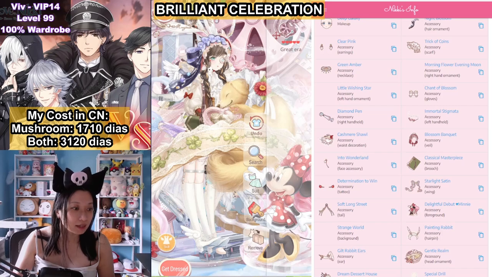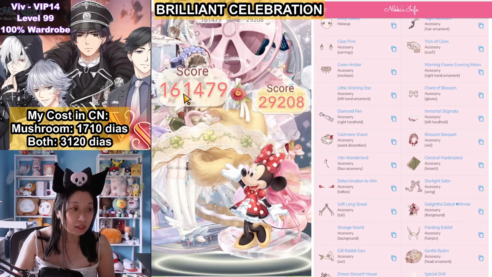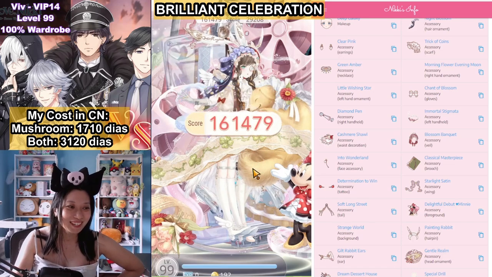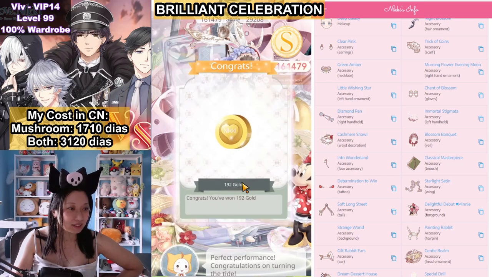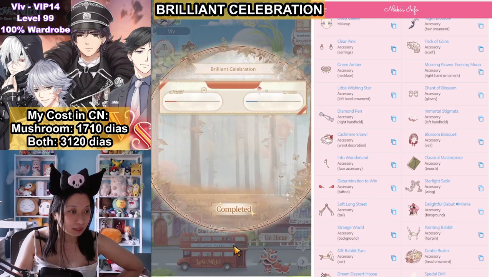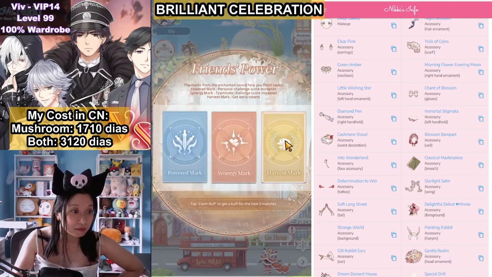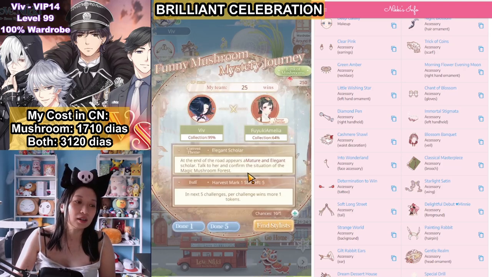Alright, let us get dressed and we'll skip this through. 161k versus my opponent's measly score. Also, that's 10 event currencies for getting this win. And now let's do the auto complete. Done 4. All wins yet again. Let's claim a buff. Only got 1 star. Ugh.